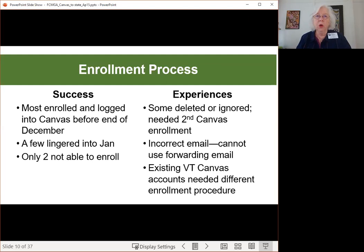One of those two is an octogenarian who elected to say, I'm not doing computers. I'm going to go to my neighbor who is also a master gardener, and we two will sit together and take the classes and we'll just be a partner team. And we had another octogenarian who basically said, I'm an emeritus. I'm just going to sit this year out. I'm not going to mess with technology. And otherwise we were able to enroll everyone.